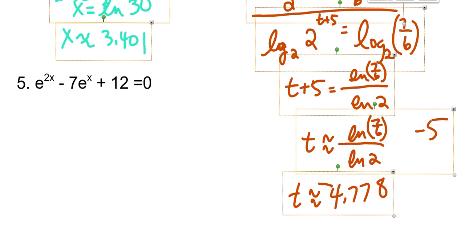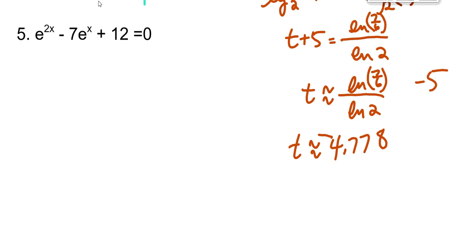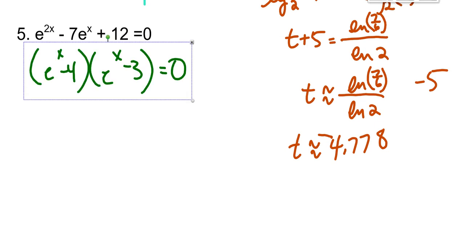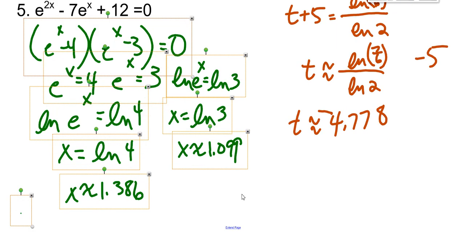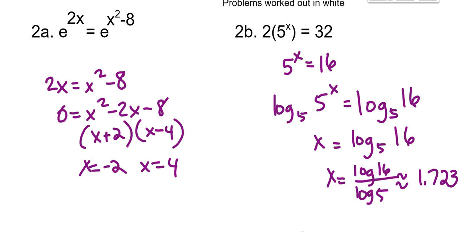And then for the last one, I'm not going to change e squared into m. I'm just going to know that it's e to the x times e to the x, and I'm going to use that as I factor that one. And then for this last one, we factor that, and I have that in a little funny order. So e to the x equals 4, e to the x equals 3, and I did each of those to get those results. So by all means, let me know if you have questions on that, and then we'll move on to solving logarithmic equations as the next little part here.